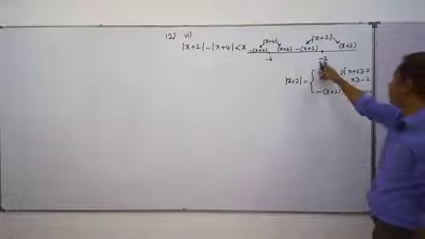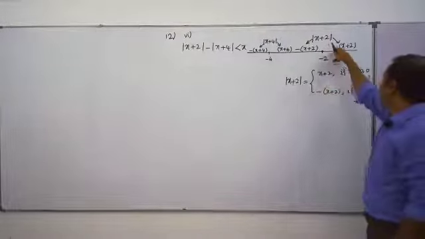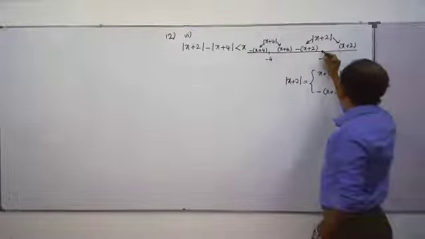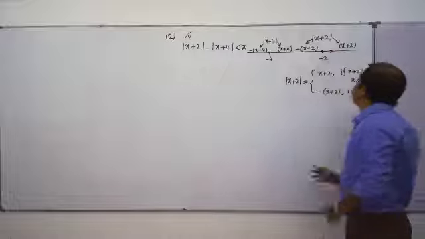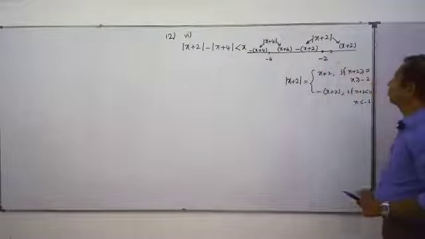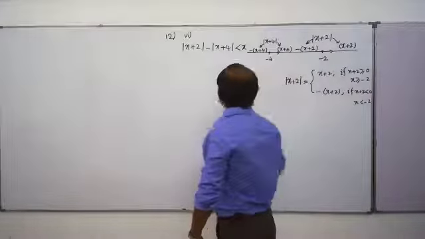That means the same thing, right? |x + 2| is equal to x plus 2 here, x greater than or equal to minus 2, right? Greater than or equal to minus 2 means including minus 2 in this direction, including minus 2 and to the right. Similarly here, including minus 4 and to the right, |x + 4| will be equal to x plus 4.